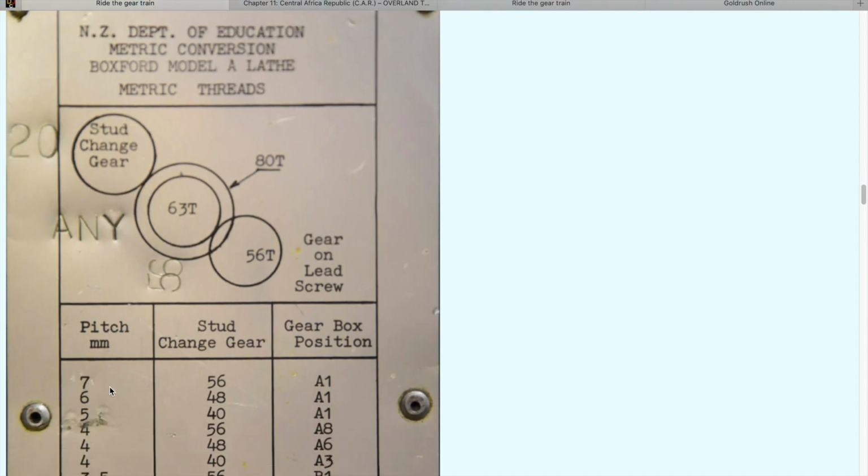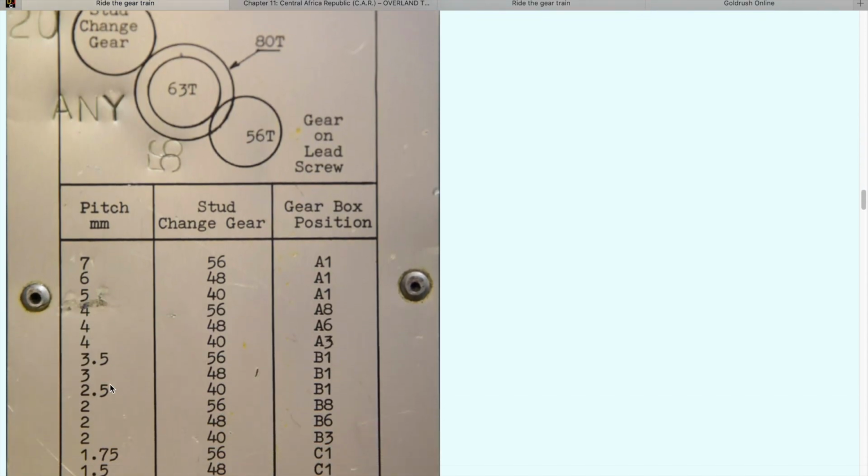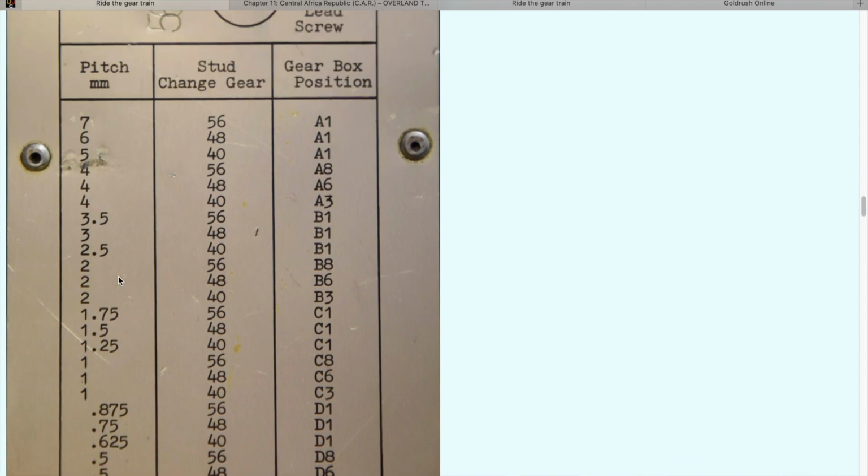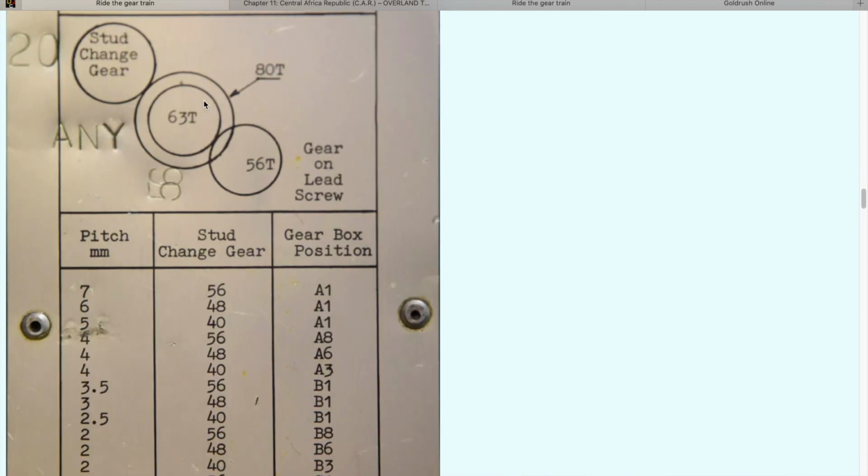So that every turn on the spindle results in the lead screw turning once and advancing 1/8 of an inch. This plaque on the side of the lathe tells you how you can set up the system to cut metric threads on an imperial lathe. Once you've got one of these pair of conversion gears in, the 63/80 works the same way as the other one we were just talking about.